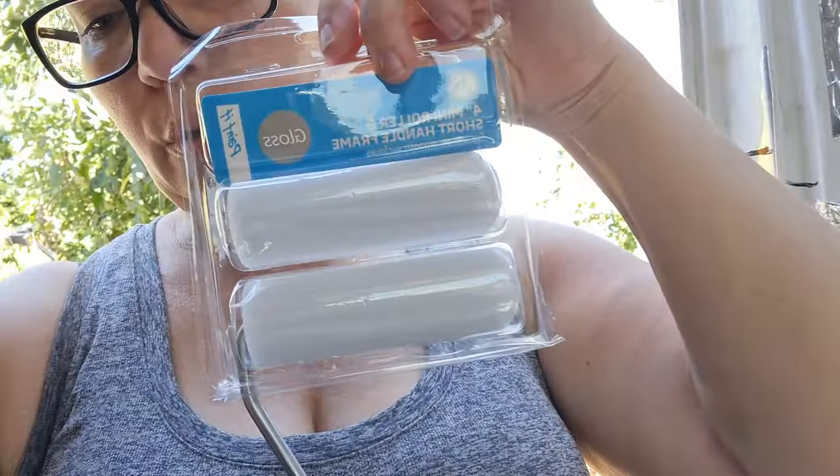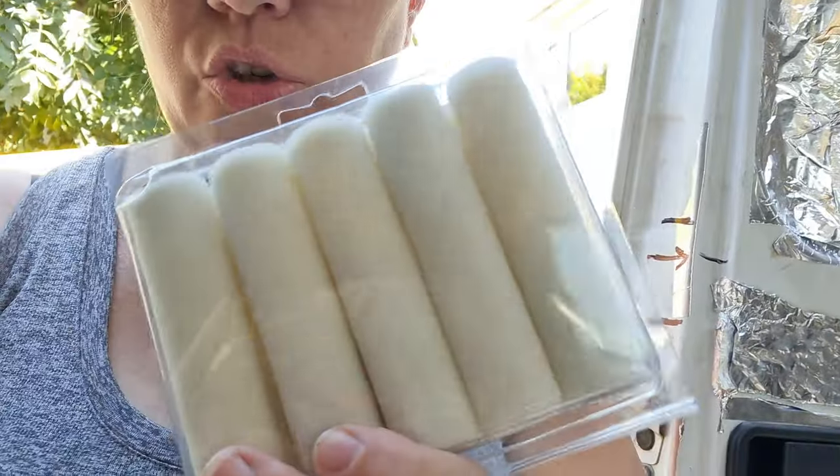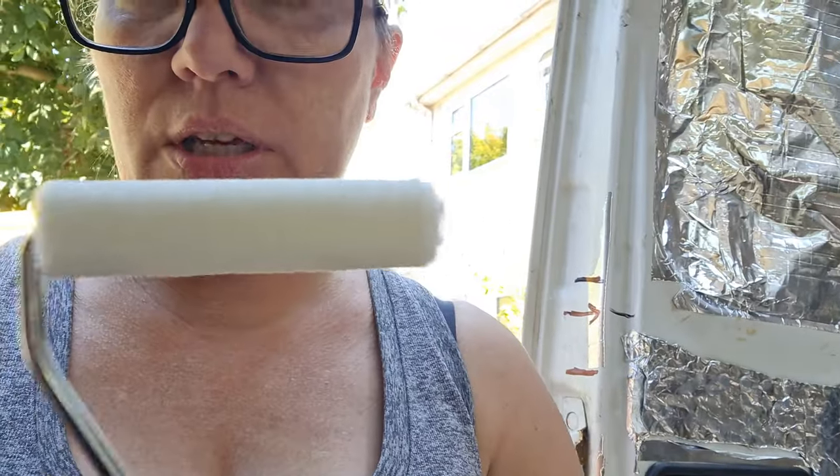Okie dokie, so we are back at the van. And I picked up foam rollers. I've also picked up these ones. We're going to try them and see what they're like. Which is on this one here. And I've also picked up this. Not 100% sure if it's going to work, but thought we'd give it a try anyway.